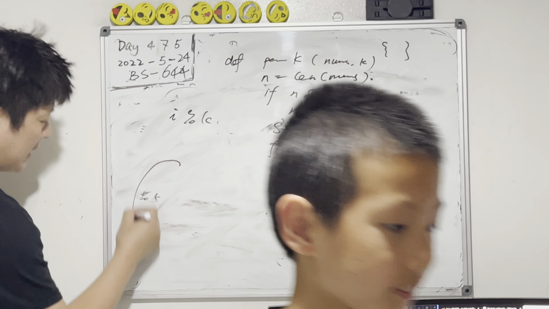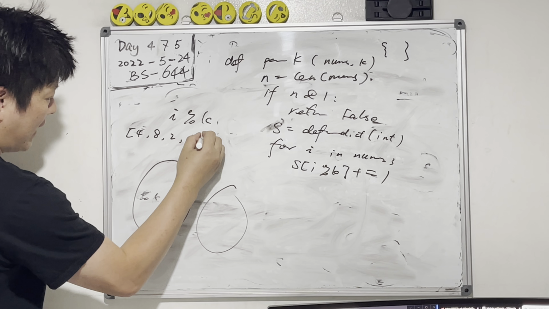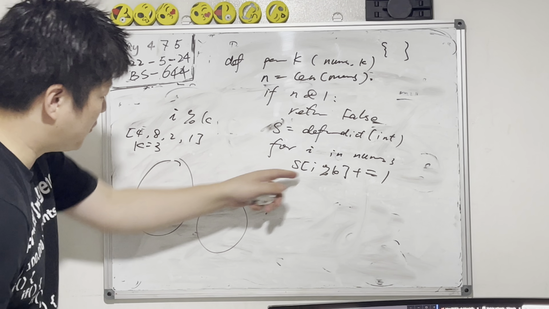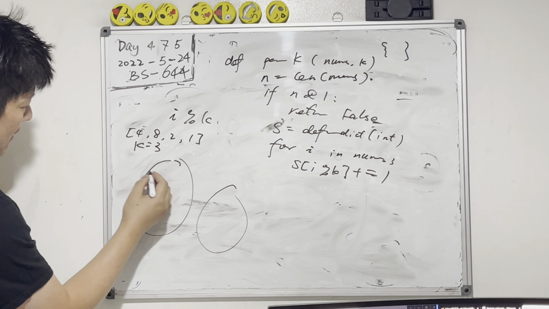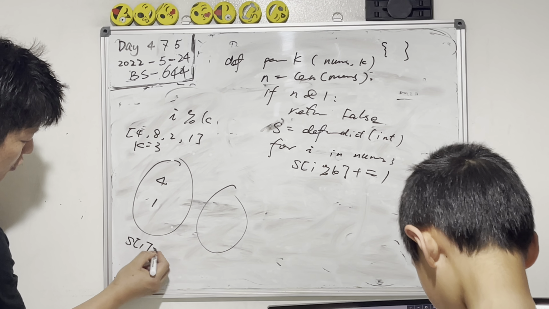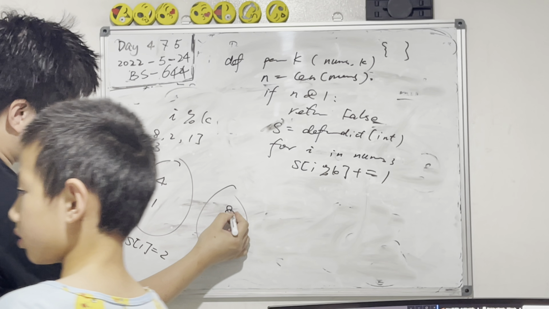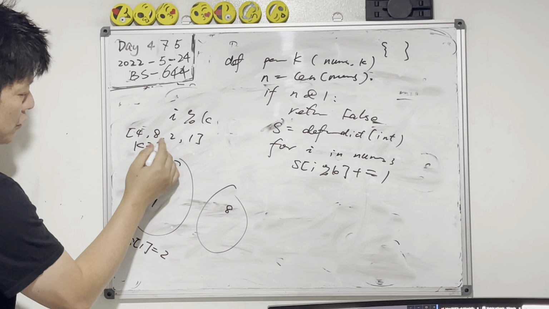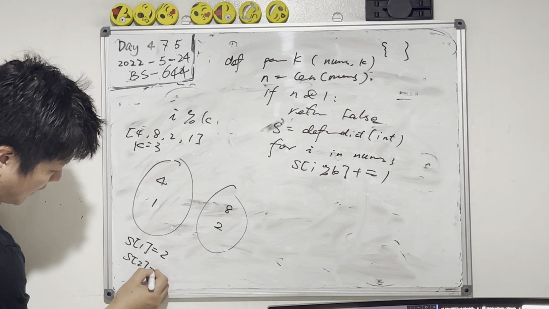Remember the example 4, 2, 1 and k equals 3. So what we are doing is that when i modulus k equals 1, then there will be 4 and 1. So s[1] is 2 in this case. And then the remainder 2 is 2 and 5. And then s[2] is also 2, right?